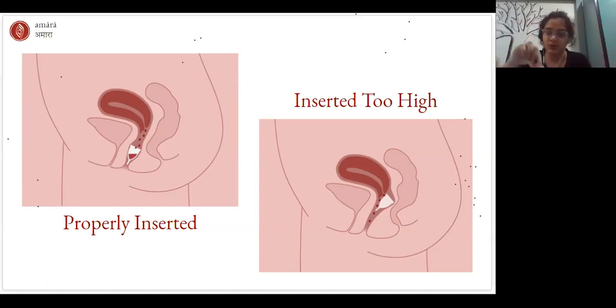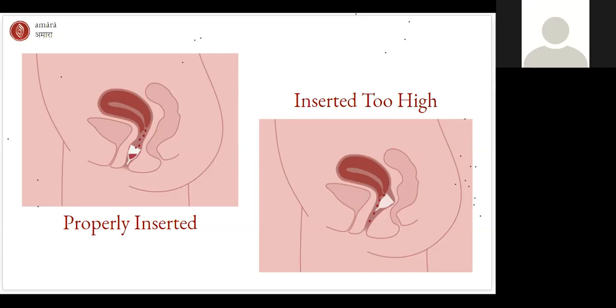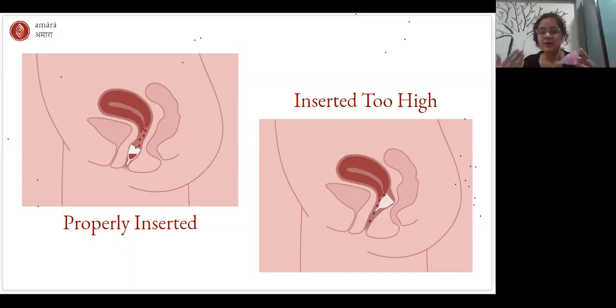If you dump the water in the toilet, you can wash the cup with water. Please don't use any soap, because it won't do anything to the cup, but it can change the pH value of your vagina, which we really don't want. And like I said before, the cup is completely non-reactive, so nothing will happen. There is no need to clean it with soap. So that is what you do with it.